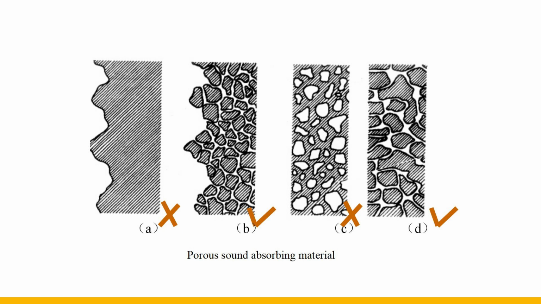However, if the specific flow resistance is too small, the sound energy lost due to friction and viscosity will be reduced, and the sound absorption performance will also be reduced. Therefore, there is an optimum airflow resistance for the porous material. Porosity refers to the ratio of the volume of connected pores in a material to the total volume of the material. The actual determination of airflow resistance and porosity is difficult and can be easily controlled by apparent density. The larger the apparent density, the smaller the porosity, and the larger the specific flow resistance.